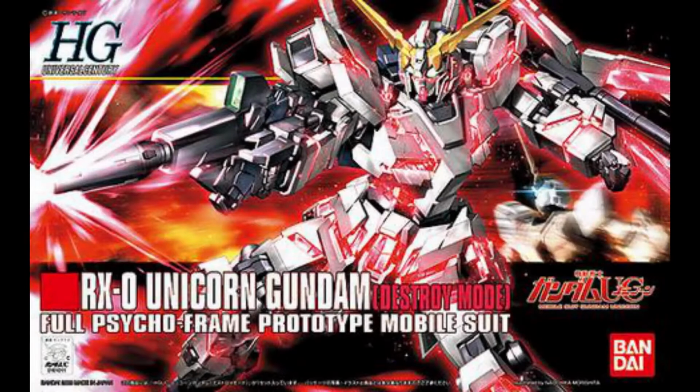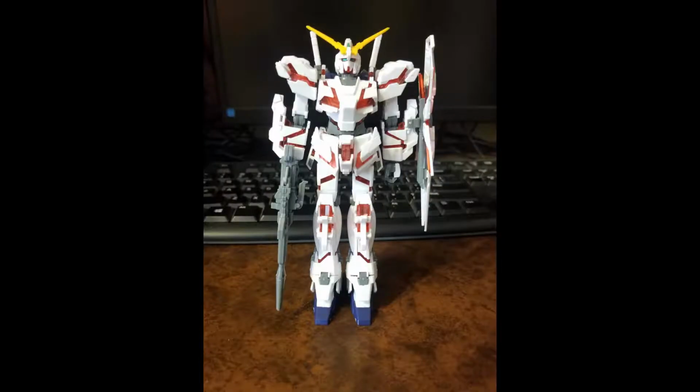Number 22 is going to be the high grade Universal Century RX-0 Unicorn Gundam Destroy Mode. Let me start by saying that to me, the high grade Universal Century RX-0 Unicorn Gundam in both modes are the best version of the Unicorn Gundam. I personally don't want a version of this that does transform because I just display it in one mode, and I don't want to transform it back and forth.